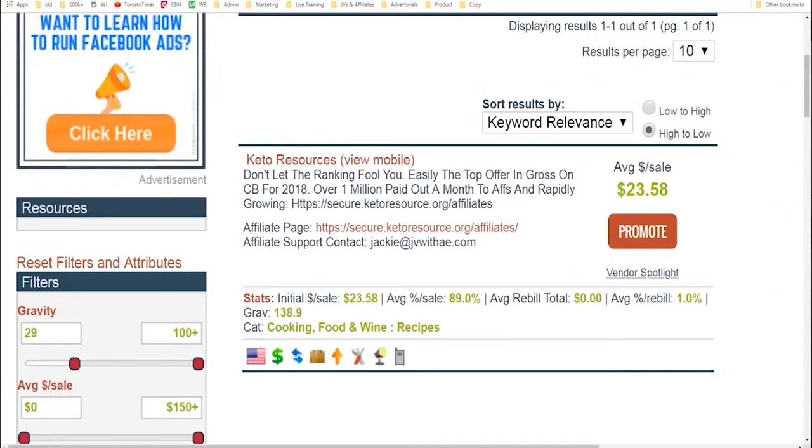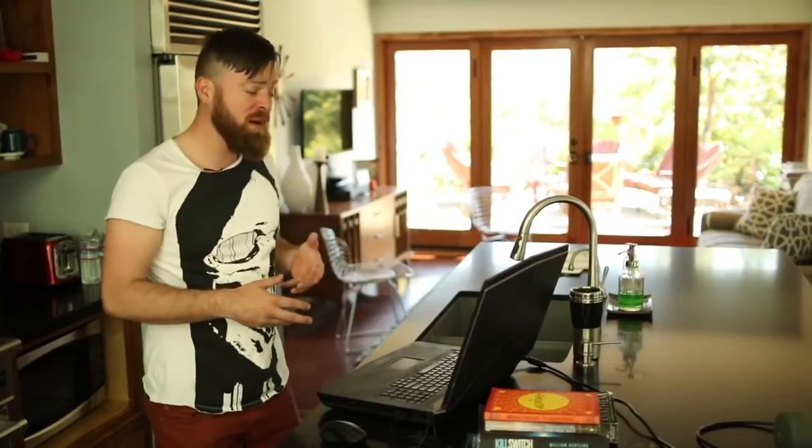Now what you need to do is put your hop link up in places. I call it your affiliate link. You need to put it up in places to get people to click on it who would be interested in buying whatever it is you're selling. So the easiest way to get people to click on your hop link is, and I'm going to talk about just the simplest way, without even a website.